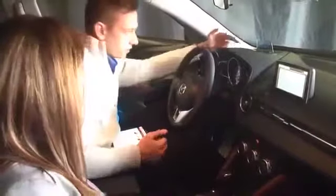Just to touch up on a few things in here. The left-hand side of the steering wheel, you have your radio and Bluetooth controls. Right up here on the top, you have a heads-up display. The heads-up display folds right on up, and it'll actually display your speed in front of you. This way you're not taking your eyes off the road to check your speed. That's cool. It also shows you the distance, like we talked about with the radar cruise control. You can set your distance and it will tell you how far you are from other vehicles as well.